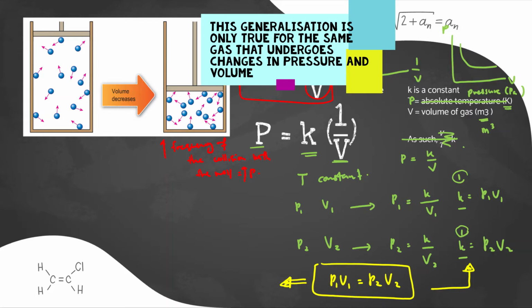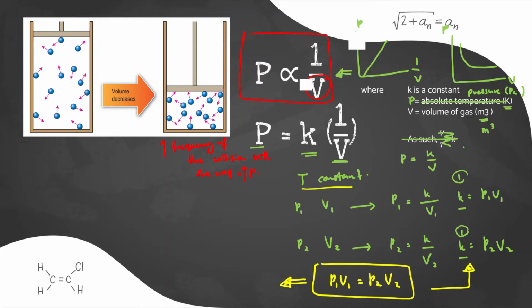Tapi for now, you have to know that Boyle's law, pressure is inversely proportional to volume provided that the temperature is constant. And then because of the temperature is constant and because of this relationship, we can finally make a generalization that P1 V1 equals to P2 V2. So this is Boyle's law punya generalization untuk cari P1 or V1 or P2 or V2. Jadi saya terang macam mana dia punya solving a problem. Okay? Okay, now let's see the experiment.